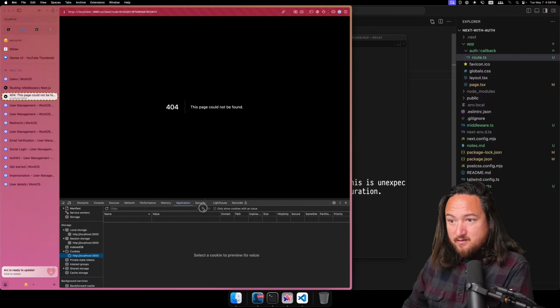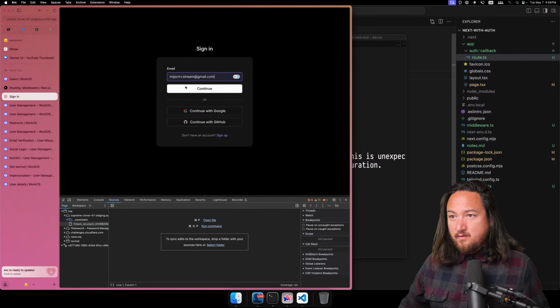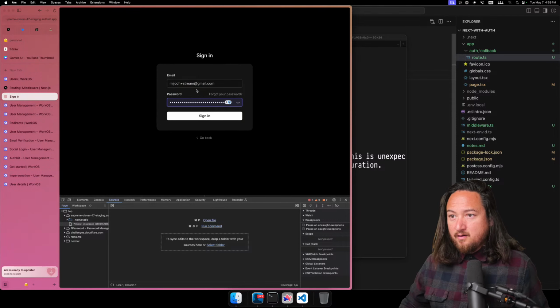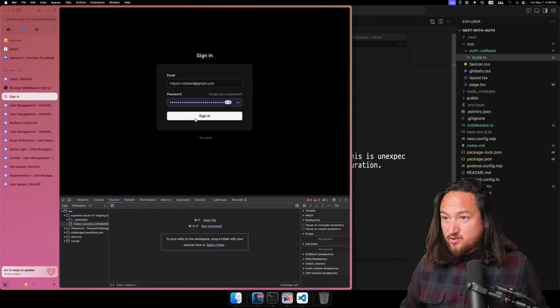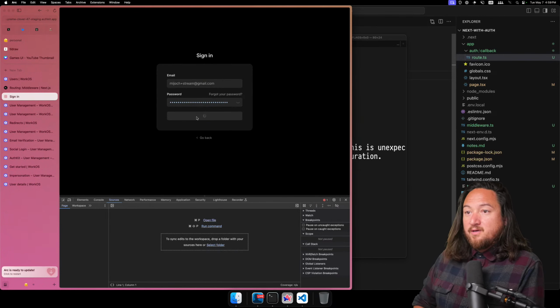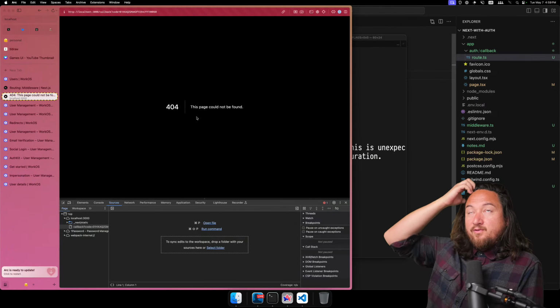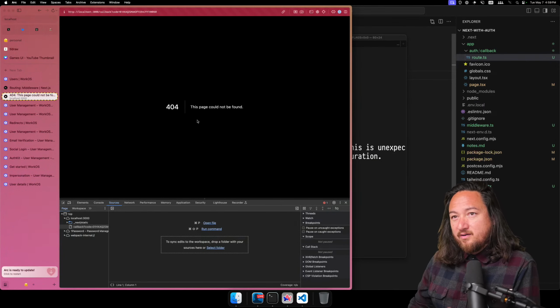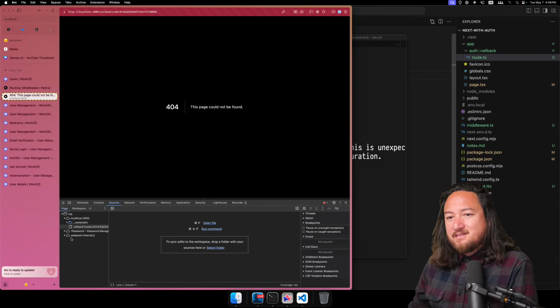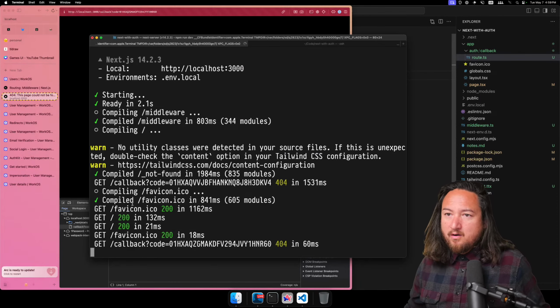Callback. Okay, so here, sign in. User login. Okay, so we get an email. So we use the email, which gets us into the option to put our password in. I think that's because if you have SSO, it would kind of trigger an SSO provider, I guess. Still nothing. That's so weird.